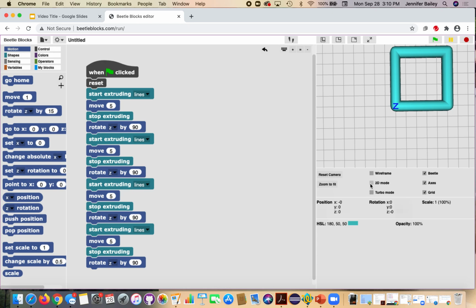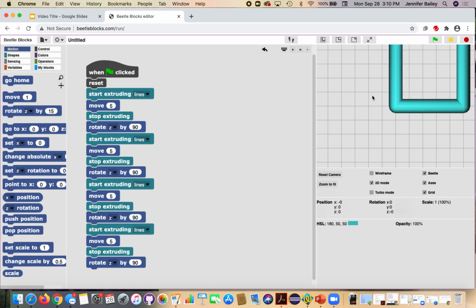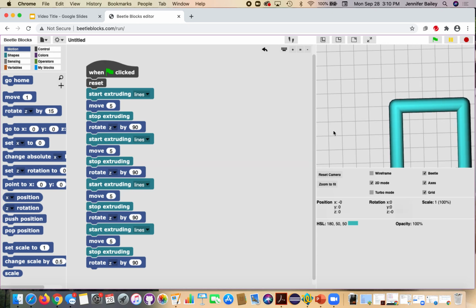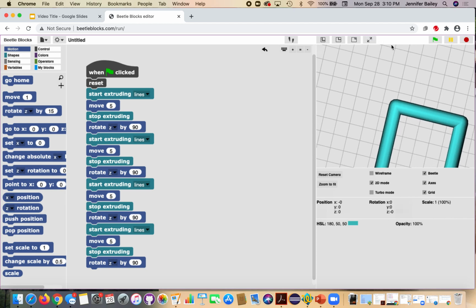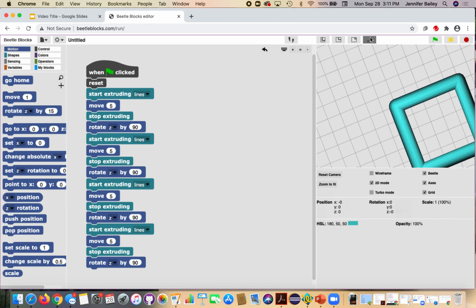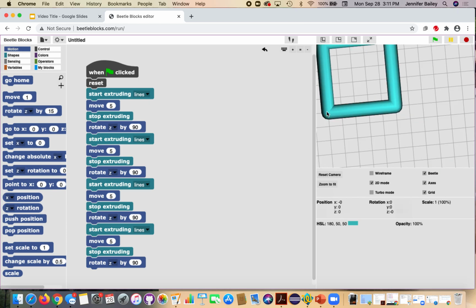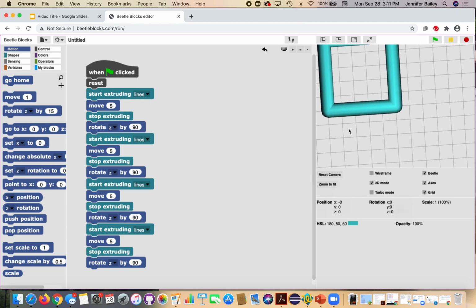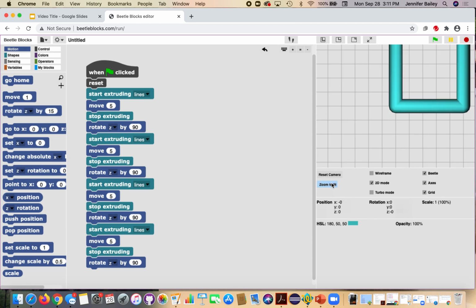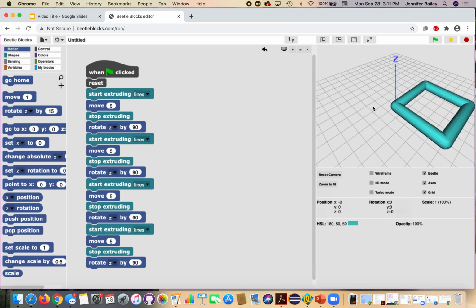If I wanted, I could put this in 2D mode so that we weren't messing with the Z as much, since we don't need it. I'm not sure how to zoom out in my screen, but you can kind of see it there. If I declick that, we can see it a little bit better. Deselect that. So again, we did that same step 4 times.